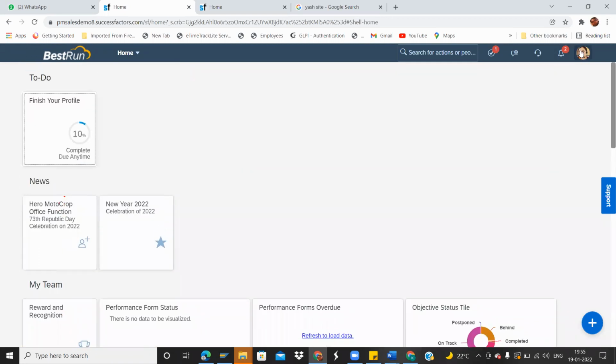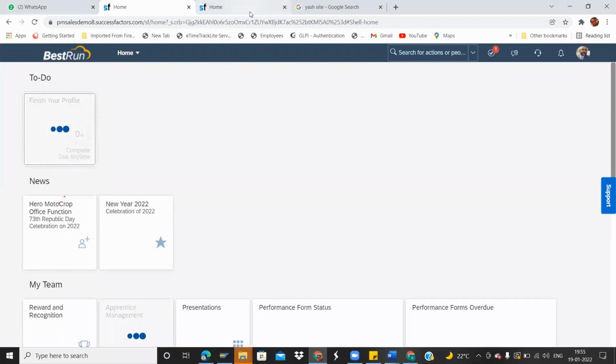If you want myself or your user ID to be included in that, just explore it. Nothing difficult in this. It is a custom tile anyway. Go to that tile and explore it.